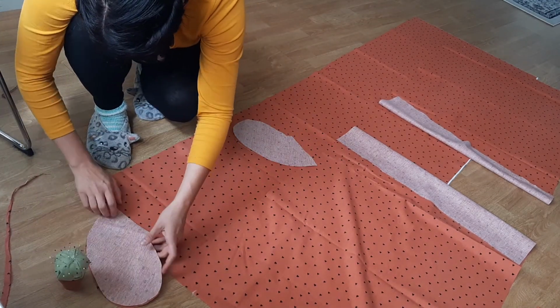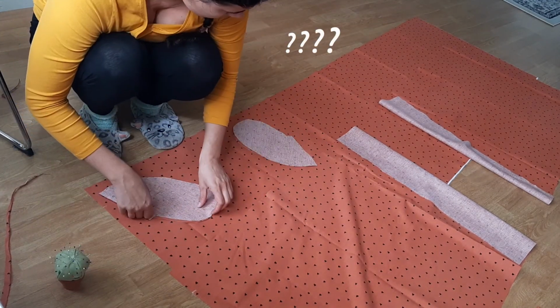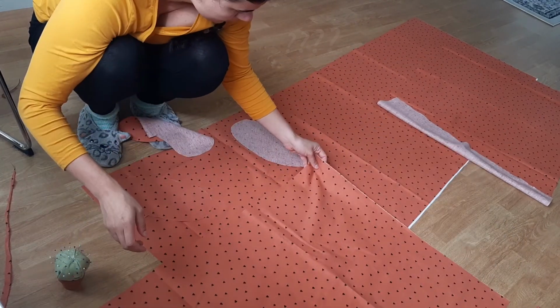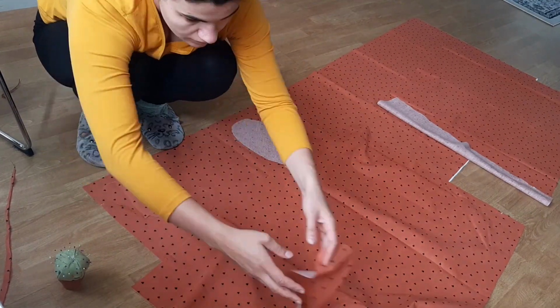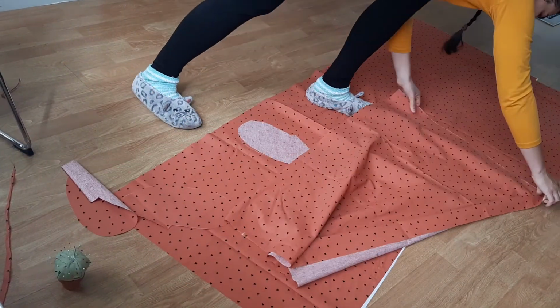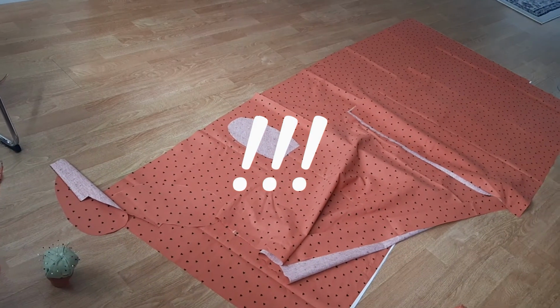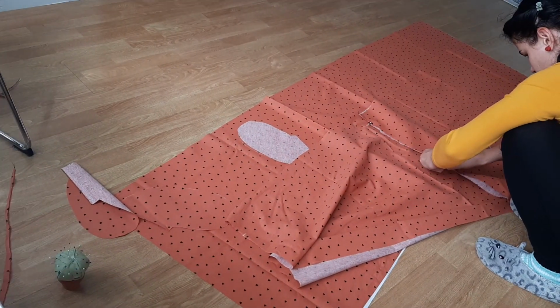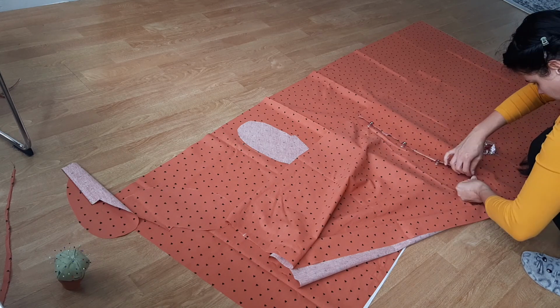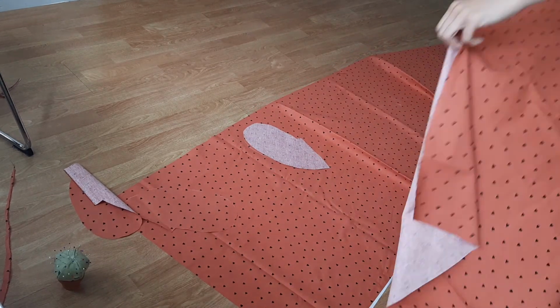And now I'm obviously confused. I haven't made any skirt for a while, and at that moment I completely forgot how to pin the pockets on the pieces. Plus I wanted the hearts on the front panel to go in opposite directions, and my brain just could not process that. So to help me figure it out, I clipped the front part closed, and then I was able to pin the pockets correctly.